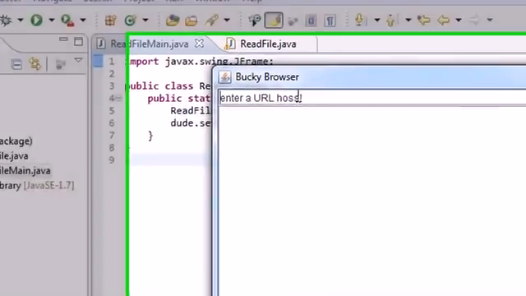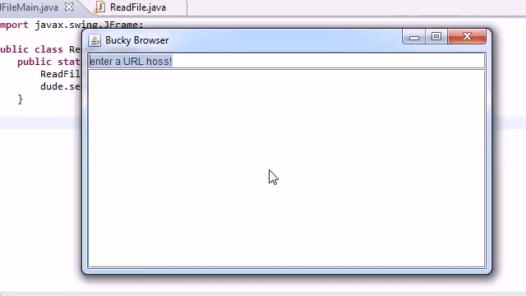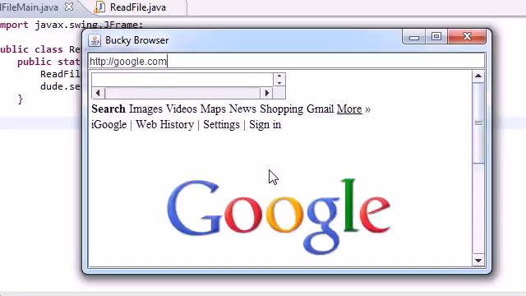It actually ran. So it says enter a URL host. Make sure that you don't just enter, like in Google Chrome, where you can just type google.com. But this one, since it's a little more sophisticated, you need to enter the full URL. So http://google.com, hit enter. And oh my god, I'm going to go ahead and expand this window because this is just too good. So once we go to google.com, type that in the address bar, check it out.